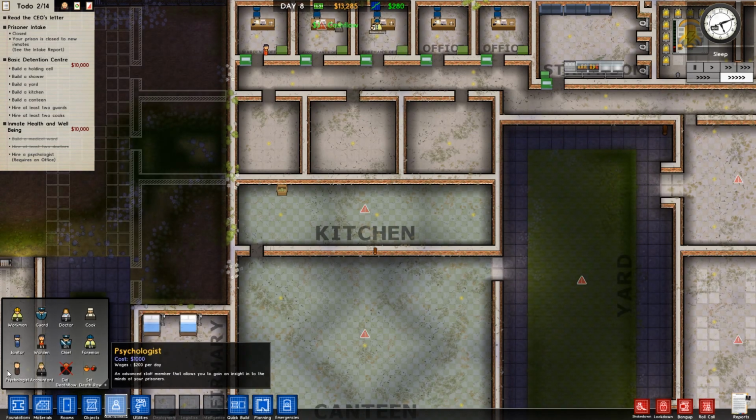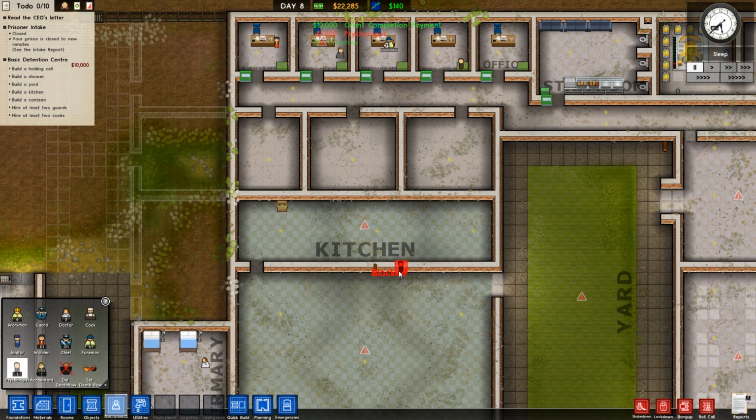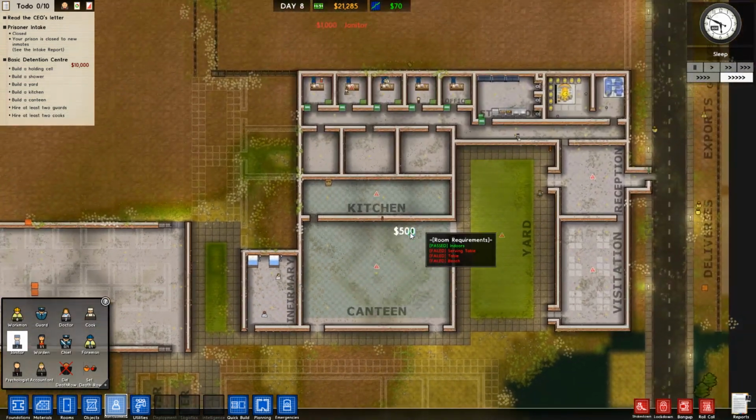Come on, psychologist. Boop, it's your office. Alrighty, this is grant completed. Now, let's add those two janitors. That should be more than enough.